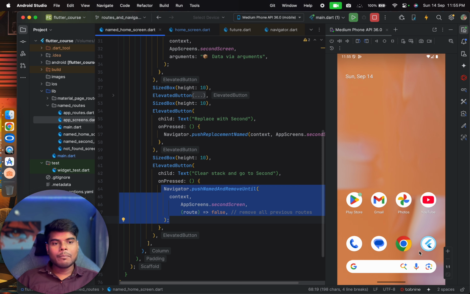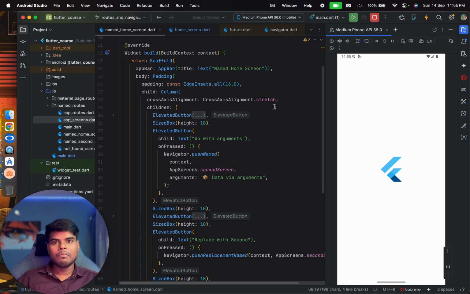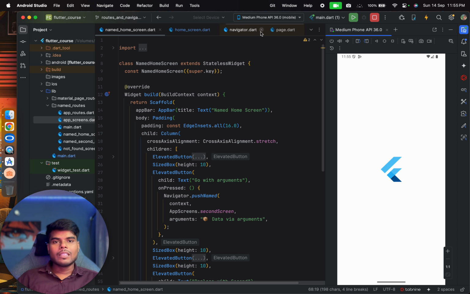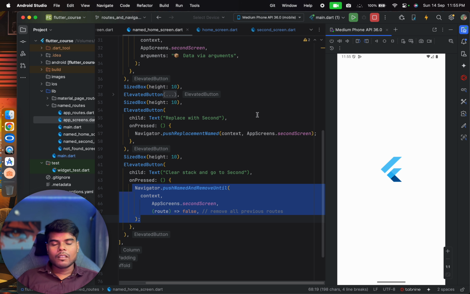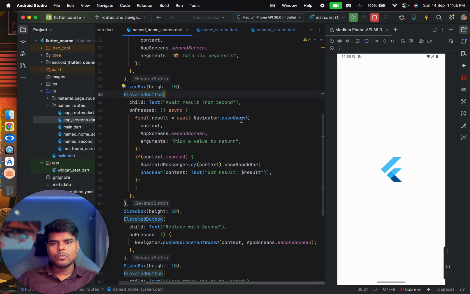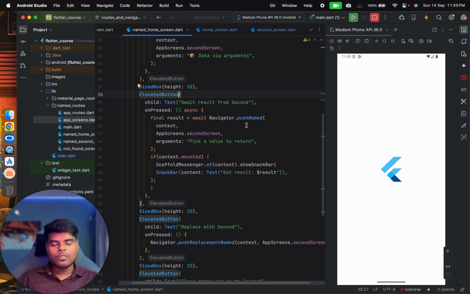So these are the examples of navigation in Flutter. I think once you understand these things, there are no other things left apart from this, except that if you are using any third-party library, they have some different kind of navigation system. Like in GetX you get Get.toNamed, Get.back kind of things. There is also GoRouter for managing navigation. So those are library-specific things.